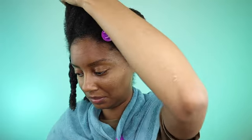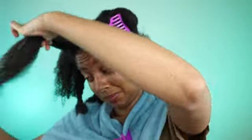The reason I use this pre-poo on myself and my kids and nothing else is because it's not your normal pre-poo. They got some benefits, okay? Like the fenugreek. That is one of my favorite herbs because it's an antioxidant, it's anti-inflammatory, which helps my super dry scalp. It stops irritation. And guess what? It even helps your acne. So this is a win for me. And also it conditions your hair. I'm able to detangle and condition my hair and get that extra shine, which is one of the benefits of fenugreek seeds.